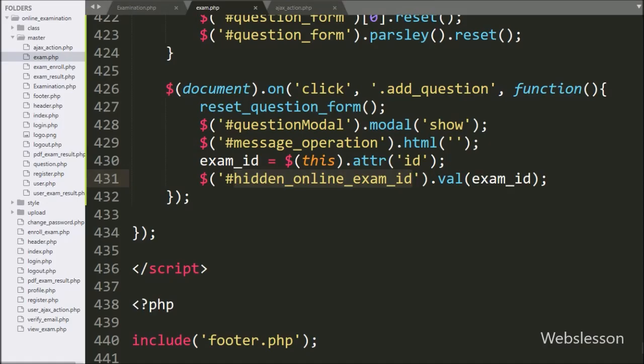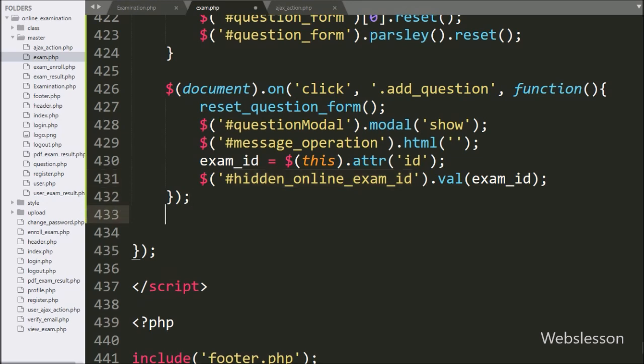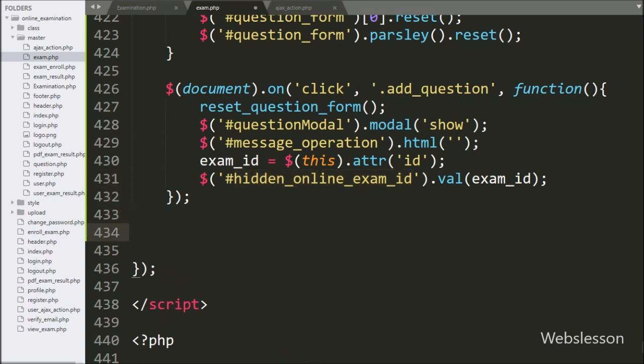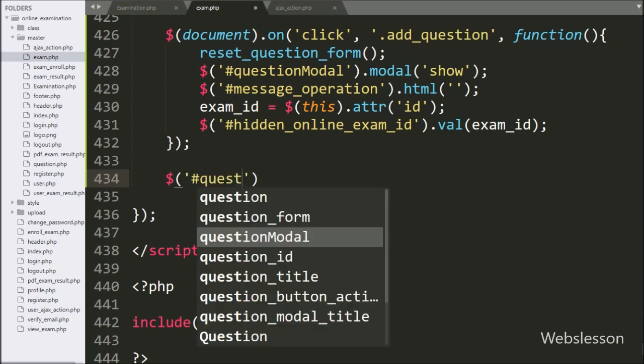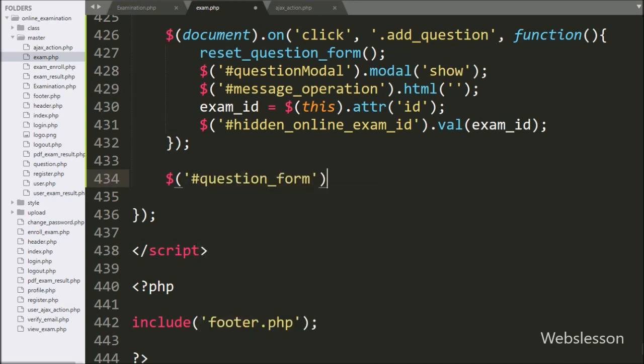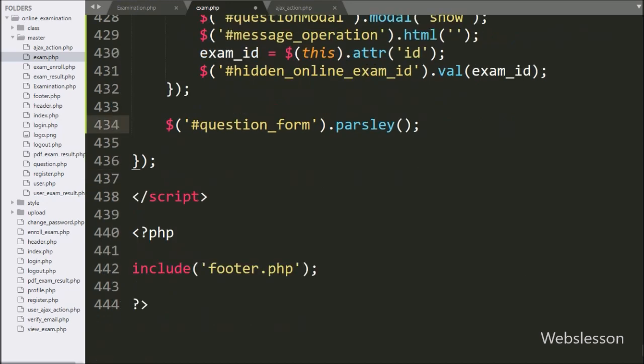For this we go to the exam.php file, and here we will use the Parsley JavaScript library for validating form data. So here we write $ with form ID question_form, with the parsley method. It will initialize the Parsley JavaScript library.